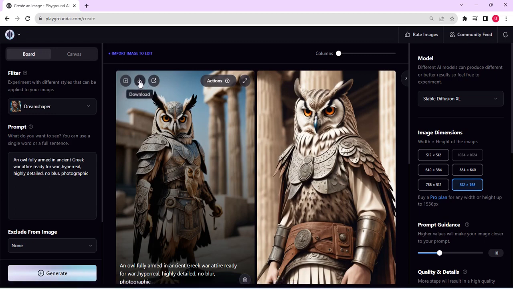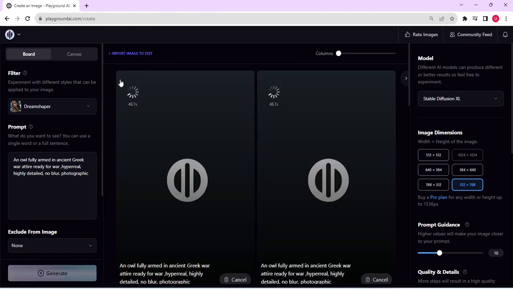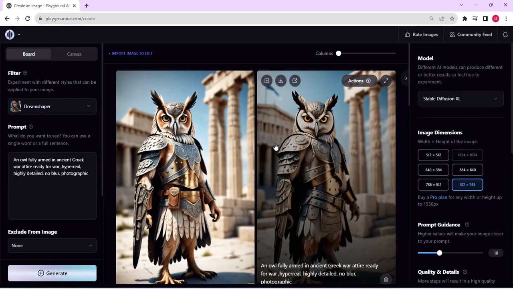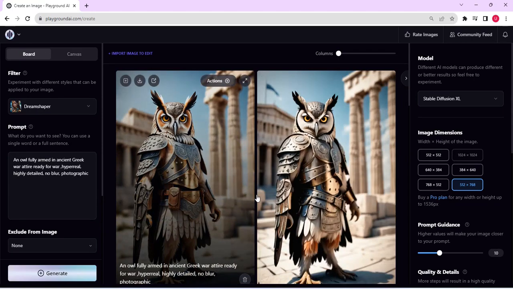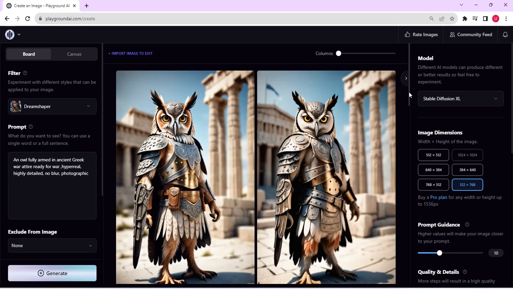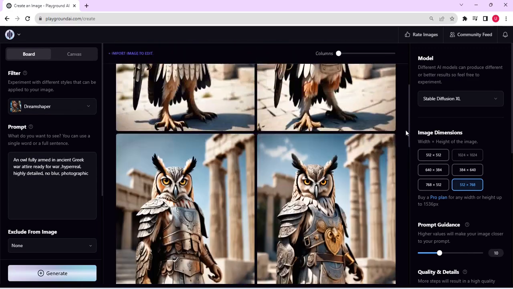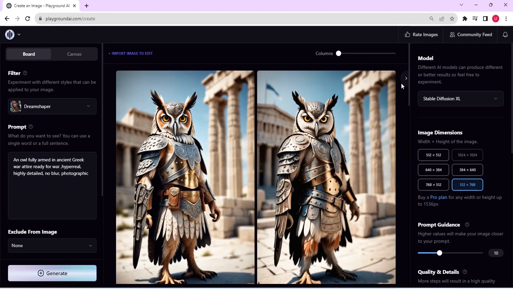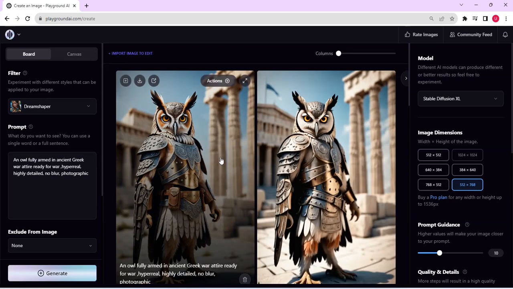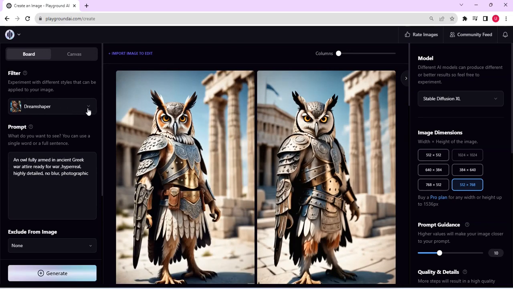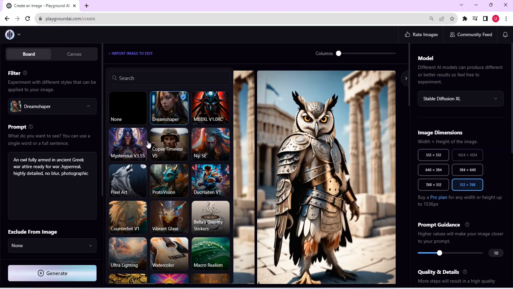Here you download once you're satisfied, here you can create variations. For instance, if I click on it again, it's like recreating the same thing using another prompt. You can see what is created. Amazing, I have to tell you. Highly detailed, highly clean. You can see, I think I like these latest creations, you know. So you hover on it again, and then you can change the filter to any one of these if you don't want to use that. But I'm using Dream Shaper at this moment.